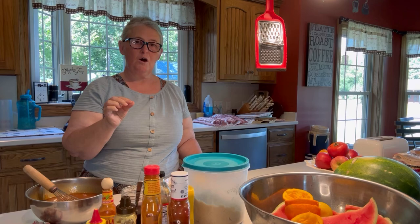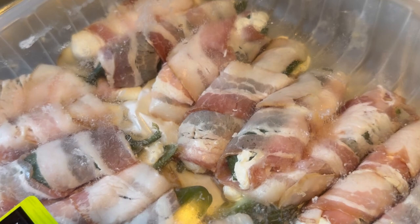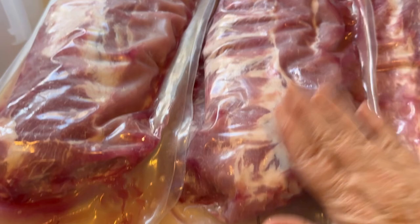So that is perfect. We're gonna grill some jalapeno poppers, by the way. That is just jalapeno peppers stuffed with a little bit of cream cheese and wrapped with bacon. So we'll probably put some seasonings on it too. So then I will show you how I wash these off and get these ready.